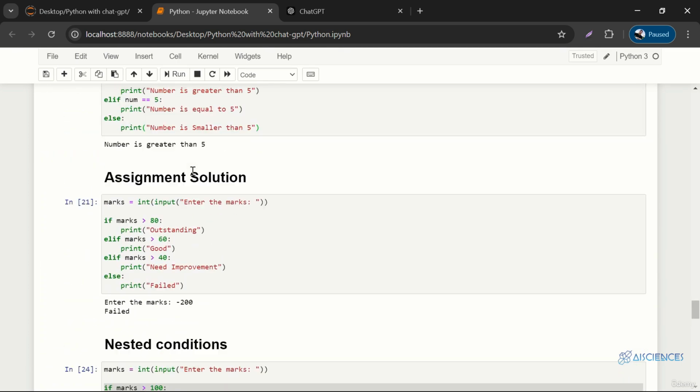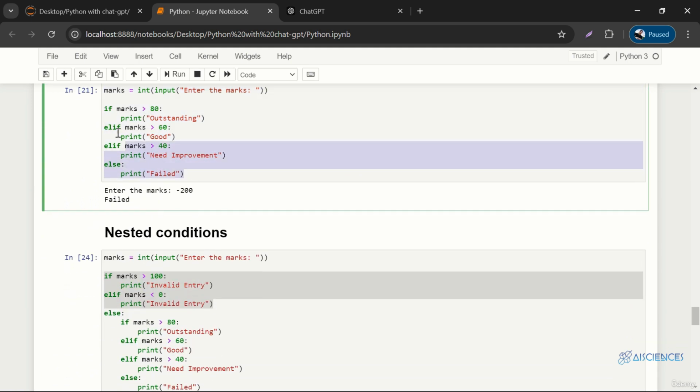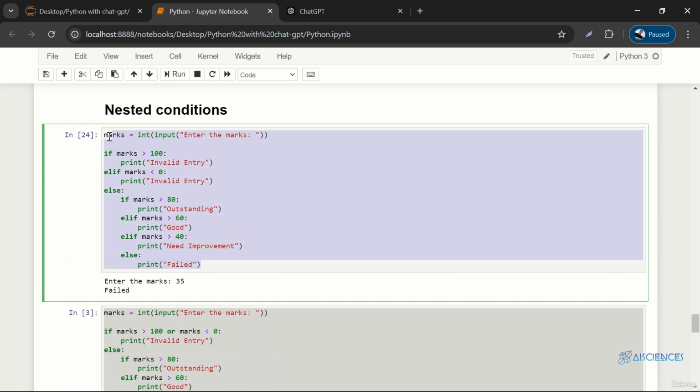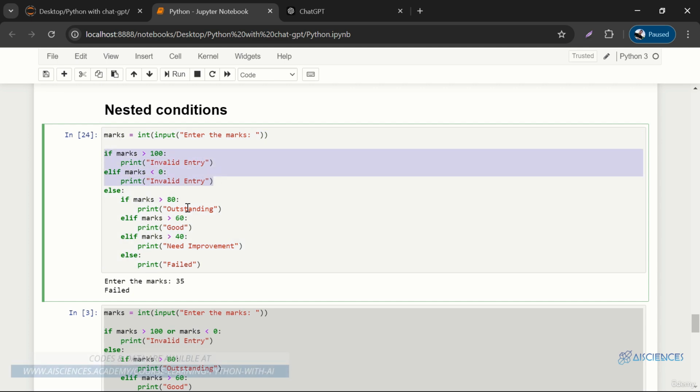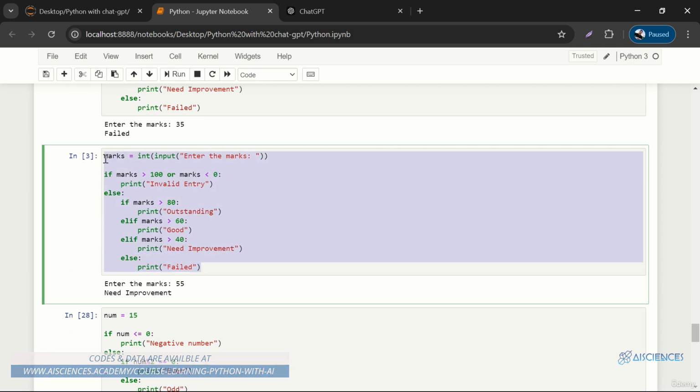So we basically started off with this solution, and then, since this solution did not have any check for the invalid marks, we added a check for the invalid marks over here, and finally this check was working perfectly fine, but it was not optimized. So we learned new things to optimize that particular check as well. So now we've got almost all the tools to work with the conditional statements, to work with the control flow of Python. And in the next video, we are going to solve the same assignment by using ChatGPT as well. And let's see what ChatGPT gets us.